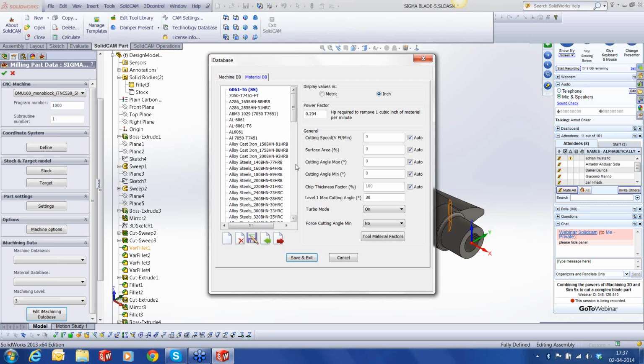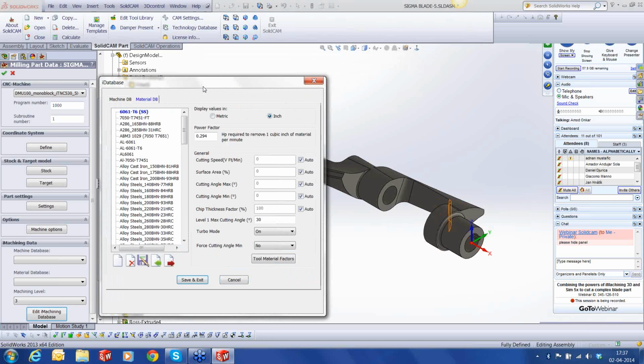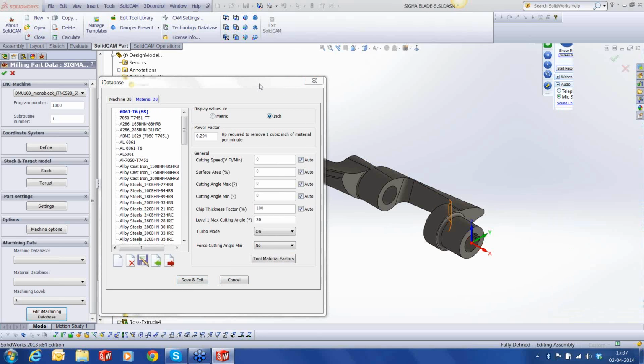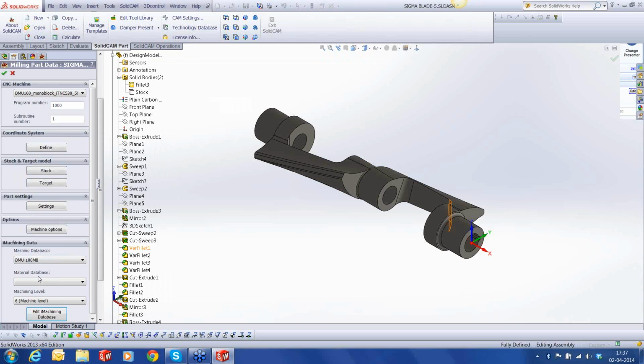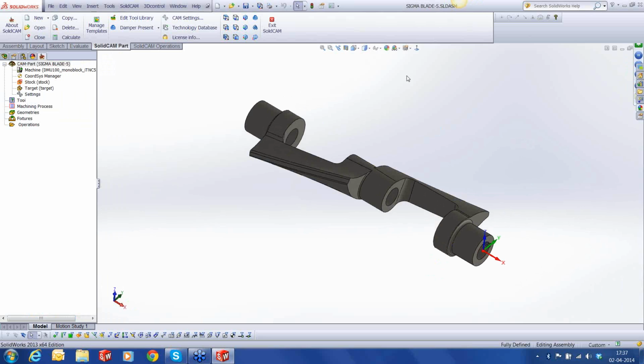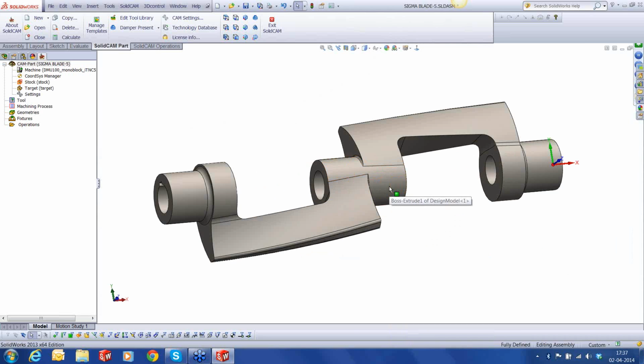On the material front, these blades are generally made out of stainless steel. So it could be SS304 or 316, depending on which process it's being used in. But for today's demo, we are going to use 6061 T6 aluminum, just to understand how iMachining works. Okay, so we'll pick DMU 100 monoblock from the database and 6061 T6. This has about 460 megapascals of ultimate tensile strength. Okay, let's accept it. Right, we are now ready for our demonstration. Let's turn the background to plain white. Much easier to see.